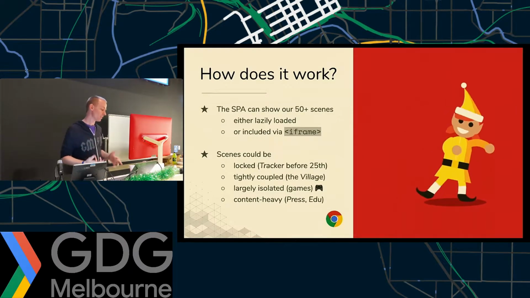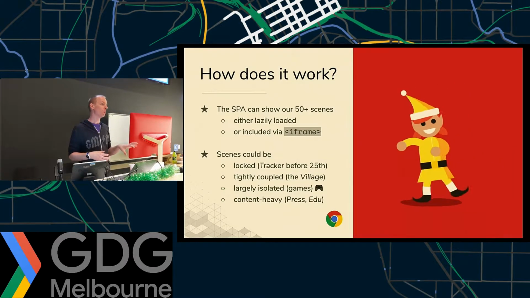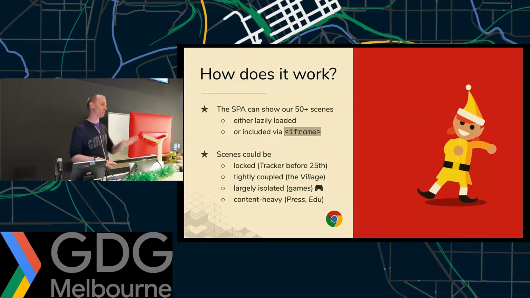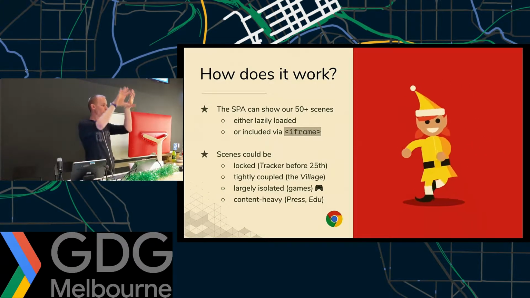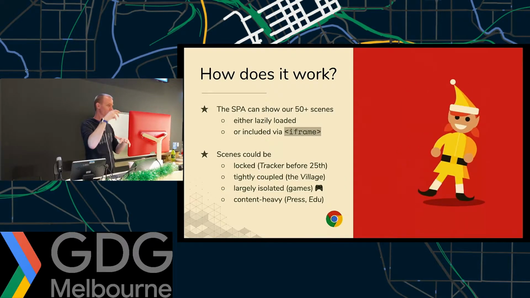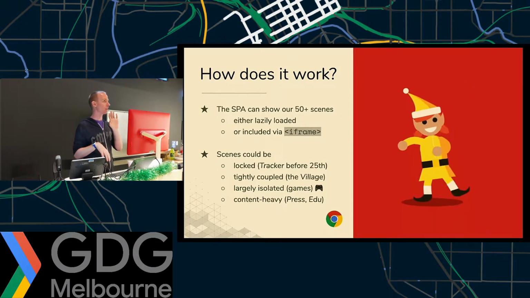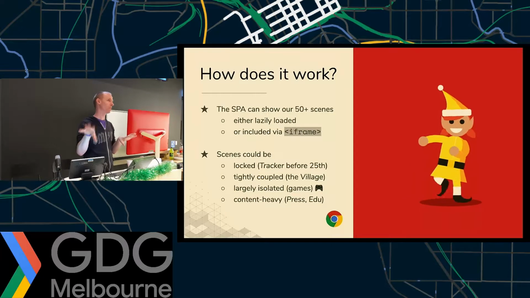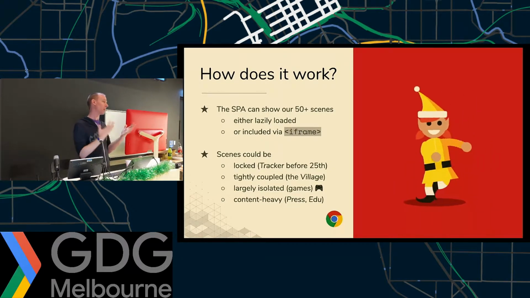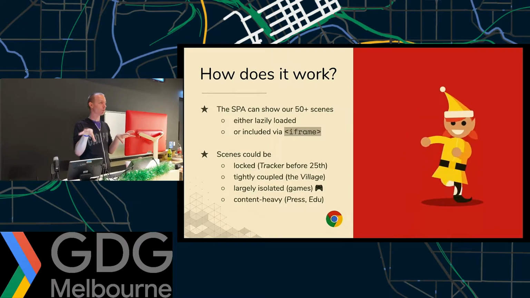The way it basically works is pretty simple. We've got about 50 scenes. We either lazily load them into the top frame, which is not ideal and we're trying to move away from that, or we put them into iframes and they have kind of an API that talks to the top frame. So when you play a game, it's really one big frame with a tiny little iframe in the middle, which talks to the top frame for certain API things, like when it wants to play sound. This is important because we host the games on a different domain, and that domain doesn't have permissions, so we need to tell the top domain to do things for us. Because as you might know, if you've got an iframe window, you can't do things in that.